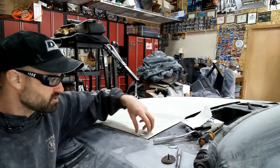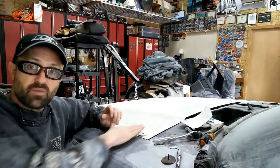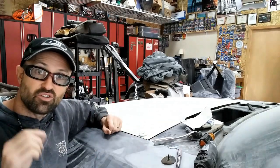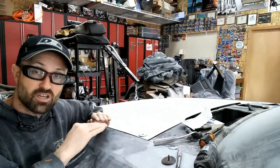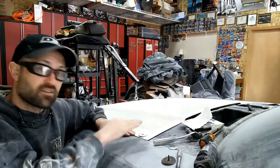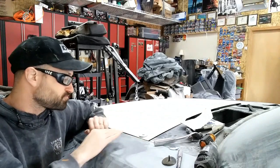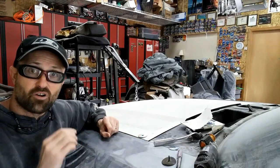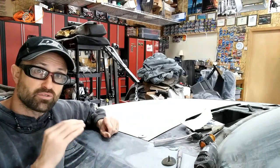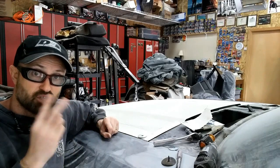So if I took those and let's say I take 3 of them and they fit, and then I can run my hand straight across, you know that you need to add 3 washers between the hinge and the hood to basically pick the hood up to where it now goes across the fender itself. For me, if you obviously see this is overstacked now, I've already done that. So the back bolt itself took 3 washers, the front bolt itself took 2.